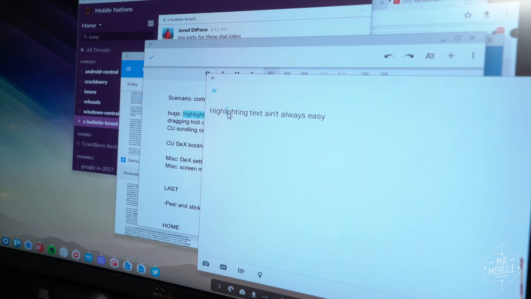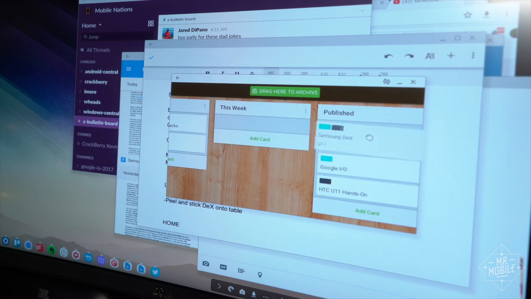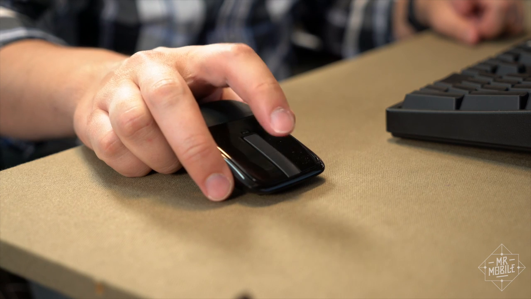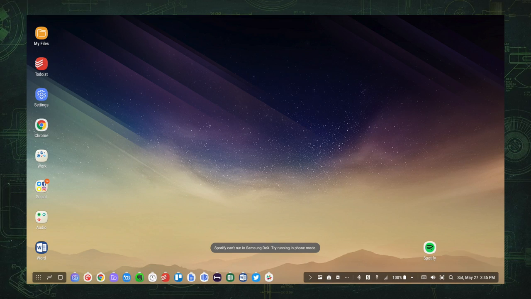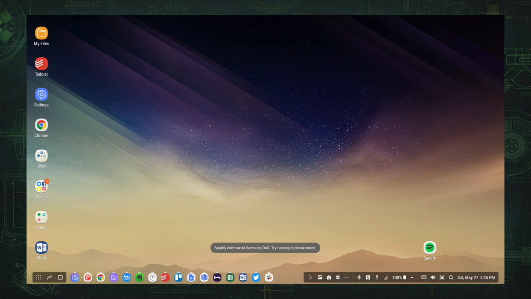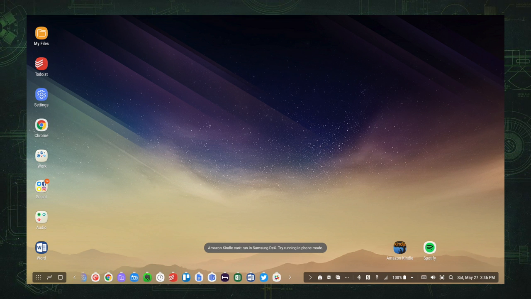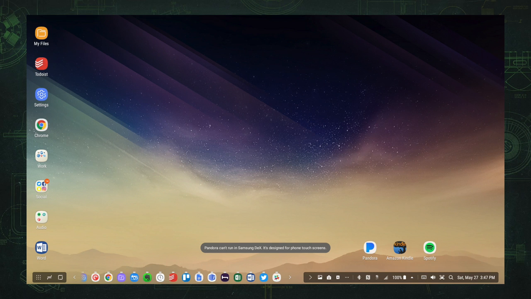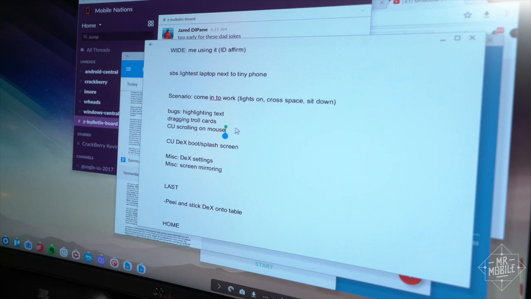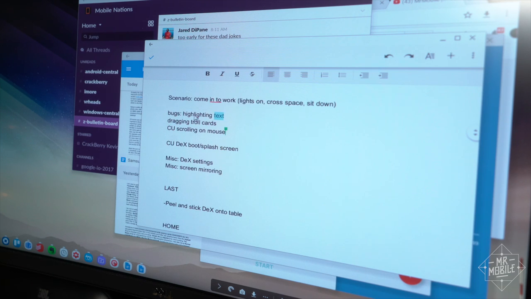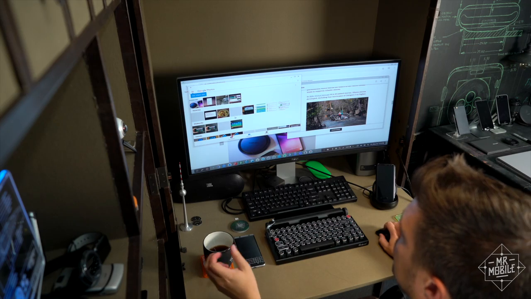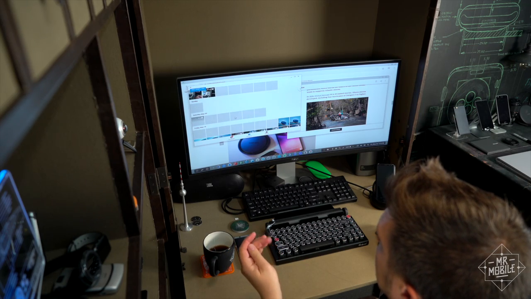Android's pointer framework is inconsistent across apps, so things as simple as highlighting text or clicking and dragging can get frustrating. Scrolling with a mouse doesn't always work the way you expect it to, and some apps just plain won't run in the DeX environment. These inconveniences are minor, and it's early days for DeX, but if left unfixed, they add up to produce that kind of annoying user experience that employees begin to resent being forced into.